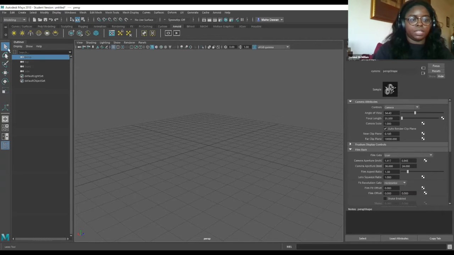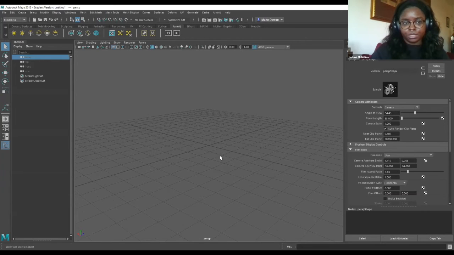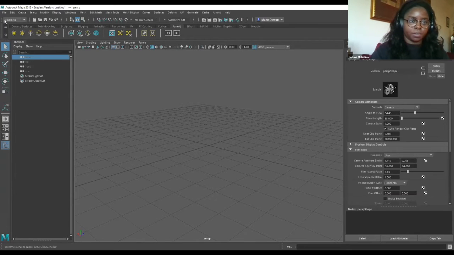These are some different selection tools that we can use. And here on my right side are our different attribute editors. The first thing that I want everyone to do is make sure that we are on our modeling tab. Basically, these tabs give you options for different things you're trying to do in the Maya space. Let's say you're trying to rig characters, which means putting bones into characters. You're going to want to use the rigging tab. The animation tab is going to set you up with options that make that easier. The FX tab is just for visual effects, any type of explosions or water imagery. And then there are different rendering tools. But we just want to make sure that we're staying on modeling.